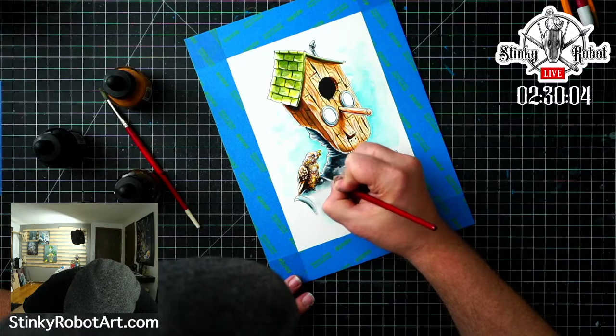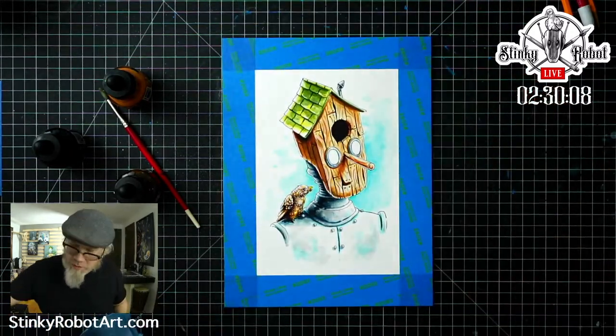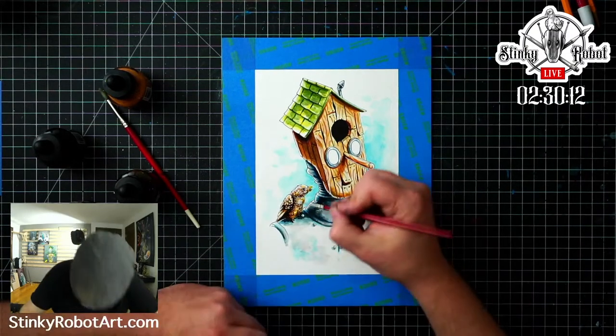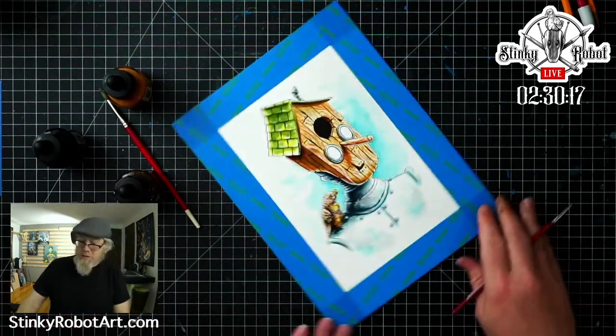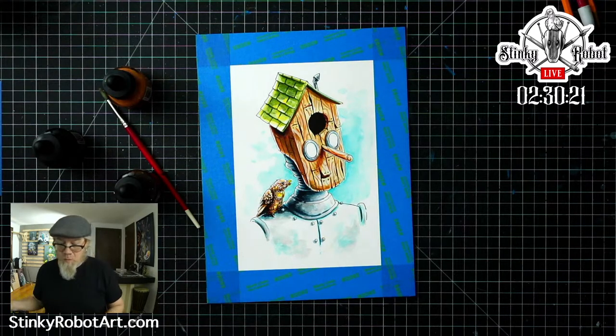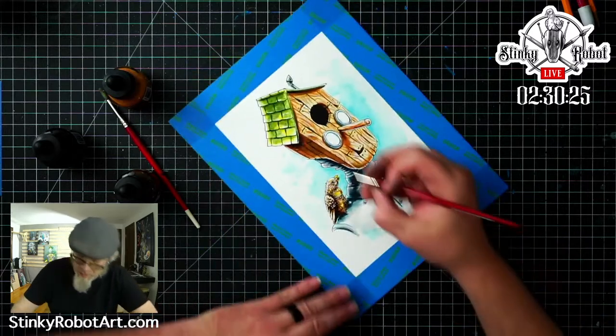Color now. Okay. Looking pretty decent now. More yellow in here. White.